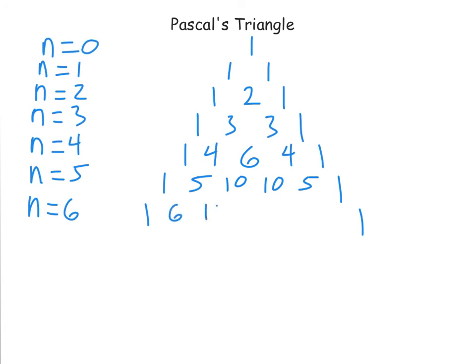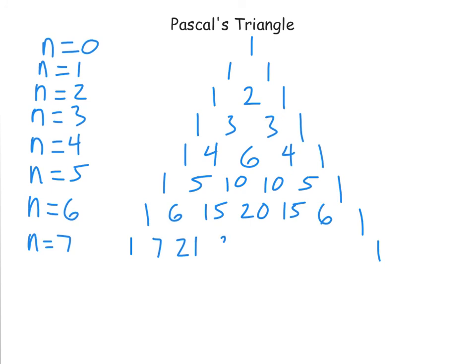1, 6, 15, 20, 15, and 6. Now we're basically getting this triangle as far as we need to go because, you know, we're up to a case now where if the power of our binomial was 7, that's getting pretty high. So this triangle is pretty thorough and gives us the coefficients for most of the cases that we would see. Notice on all these rows the coefficient of the second term matches n. In this case, that's 7.